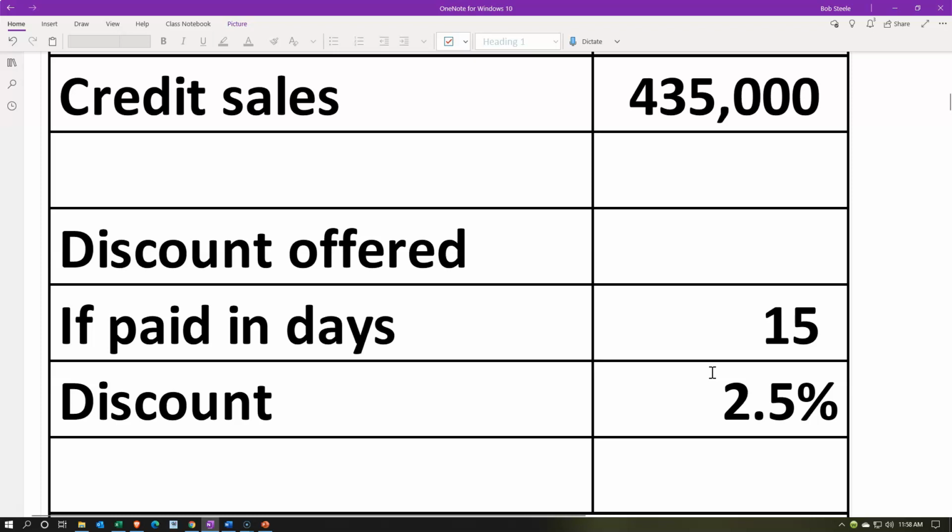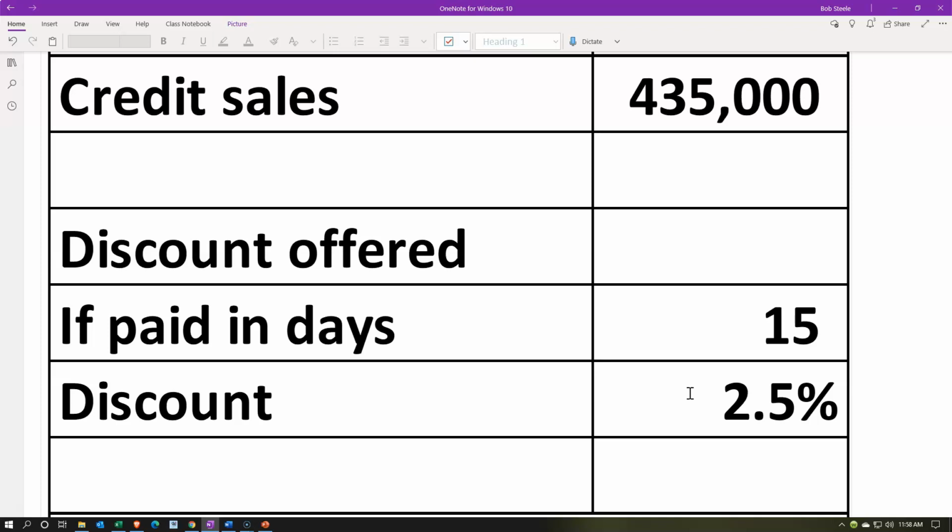We can give a little discount and say, hey, if you pay us in 15 days, then we'll give you this 2.5% discount, whatever small benefit, which could be large over a lot of transactions. But any small benefit you're getting from one transaction will now be void if the only reason you're waiting to pay us is for your cash management strategy. So that's going to be the objective here.